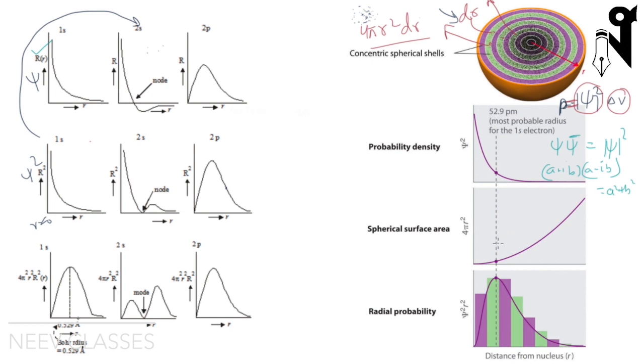You're seeing that near the nucleus, the height of the graph, the volume, is very less, but your probability density is high. Later on your probability density is less, but the volume is quite high. So where is it giving you the peak? Where is it maxing? They have drawn this dotted line where it is becoming maximum. So they are multiplying the probability density with the volume to get the effect.